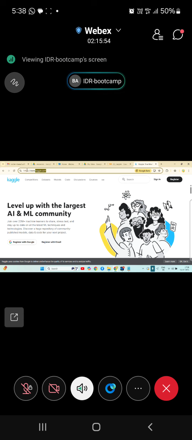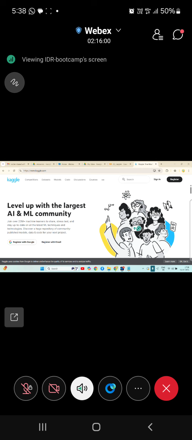So what is Kaggle? Anyone? Any idea? What is Kaggle? Kaggle is an AI and ML community. Yes, the UCI website also. That is also very popular. So here you will get a number of data sets, a number of projects. Okay, if you are new in this field, Kaggle is a website that will actually help you out. See, Rudraj has shared the Titanic data set.